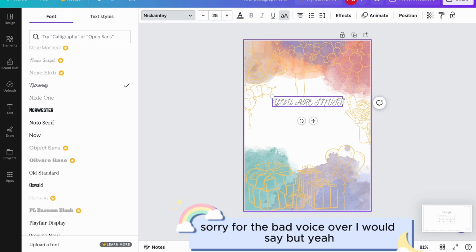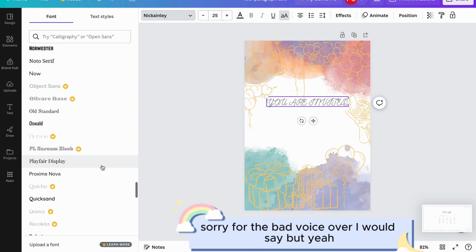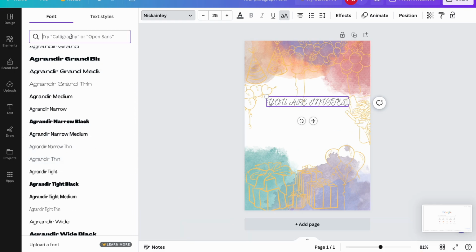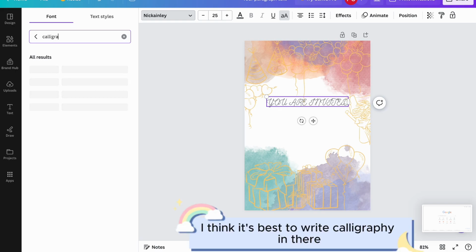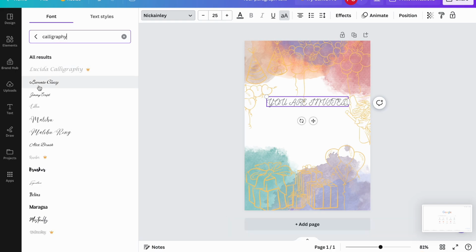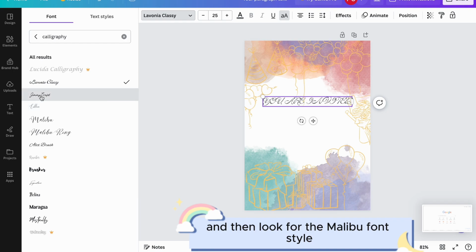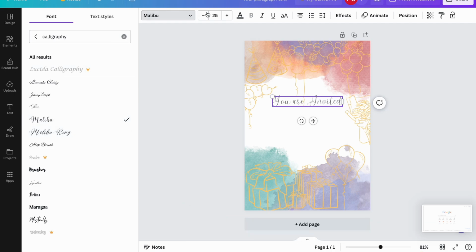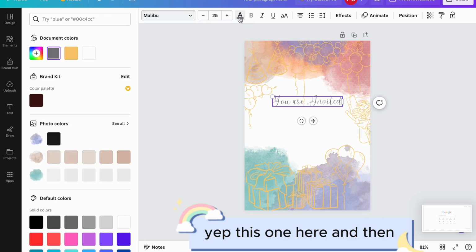Sorry for the bad voiceover, I would say. Here I think it's best to write calligraphy in there, and then look for the Malibu font style, which I really like, so I'm gonna go for the Malibu one. Yep, this one here.